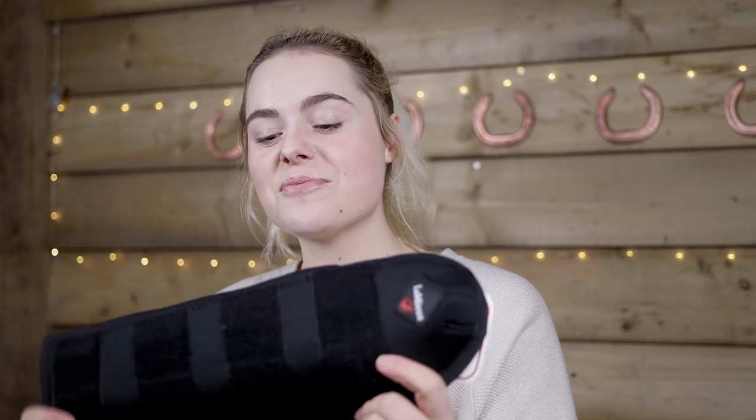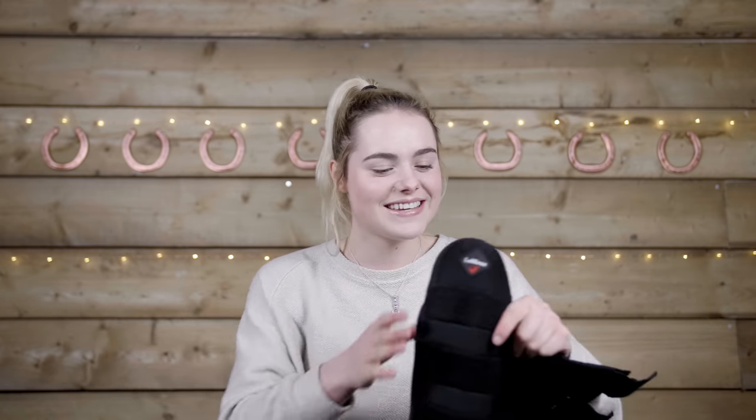Okay, so apart from this tail guard being super protective, especially as Casper always leans against the back wall of the van, and then sometimes his tail, because there's rubber matting on the walls, can go a little bit black because he's been rubbing his butt against it, just where he's been leaning. Also, if your horse has a really fine tail, it can cause some of the hairs to be ripped out as well, which again is not good, so it's always good to protect their tail.